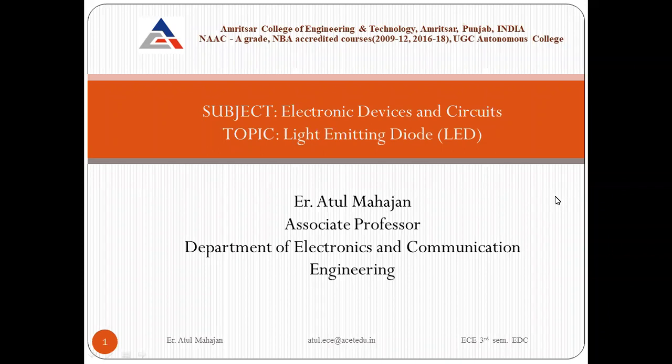Today, the topic of my lecture is light emitting diode. Light emitting diode, as its name suggests, is the diode which emits light. A diode is used for the passage of current, and with the passage of this electric current, we produce a form of heat and light. That is termed as your light emitting diode. So this is the major functionality of this light emitting diode, why it is being used.